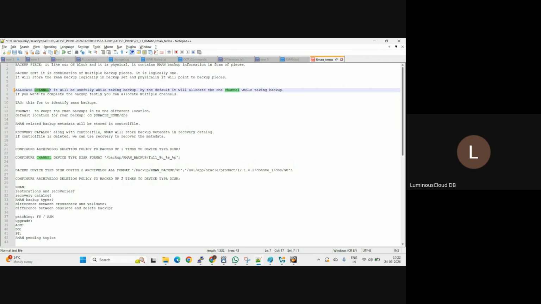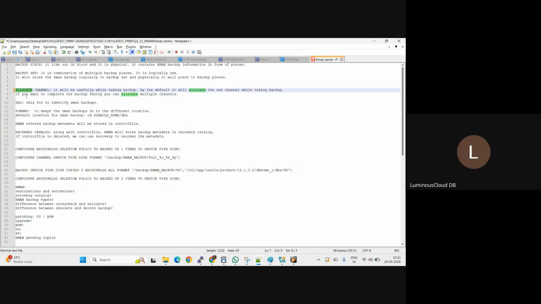It will establish the connection between your database and disk.